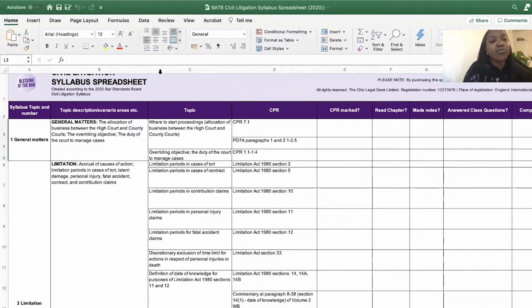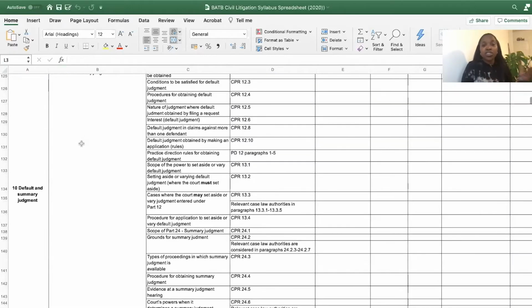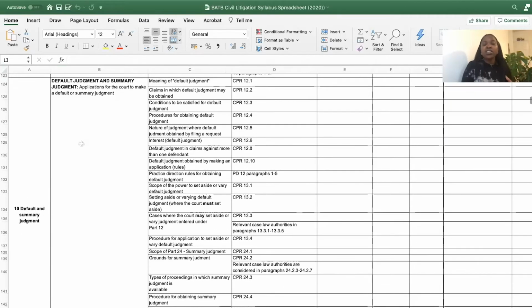Now, the reason why I really highly encourage you to do that is it allows you to see at a glance how far along you've gotten with particular areas of the syllabus. Because as you'll see, once we start looking at the CPR, things can get a little bit difficult, and you can lose where you are if you don't track your progress. So with that being said, let's have a look at the white book. I'm just gonna stop the screen share for 1 second.